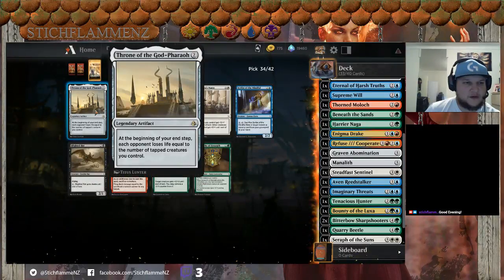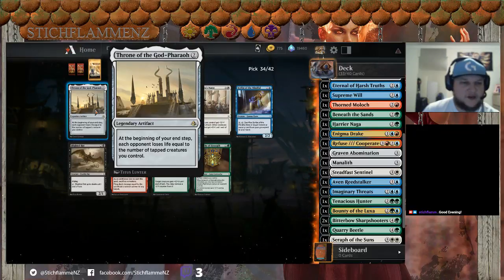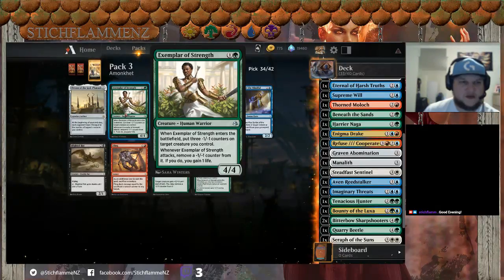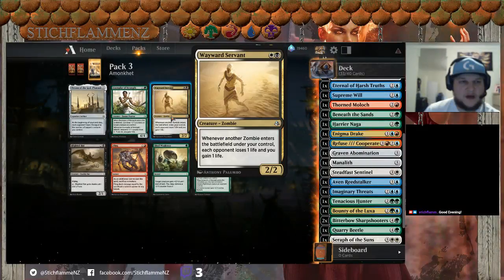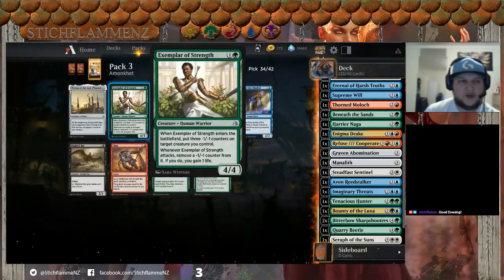Throne of the God-Pharaoh: at the beginning of your end step, each opponent loses life equal to the number of tapped creatures you control. That'd be cool if it was just creatures you control. Exemplar of Strength. Enters the battlefield with three -1/-1 counters. Whenever it attacks. Ah, yeah. That could work. Scrap Mindful. Return target instant or sorcery card from your graveyard to your hand. Ooh, I think we'll take the Exemplar.